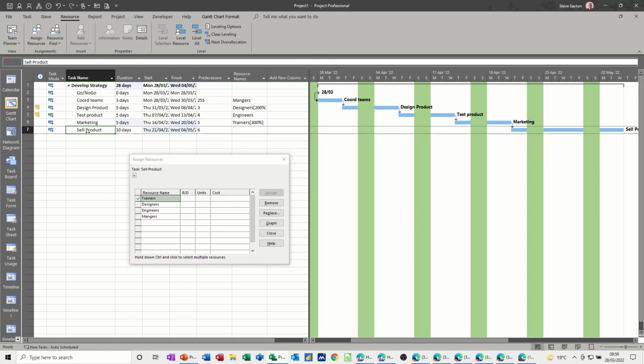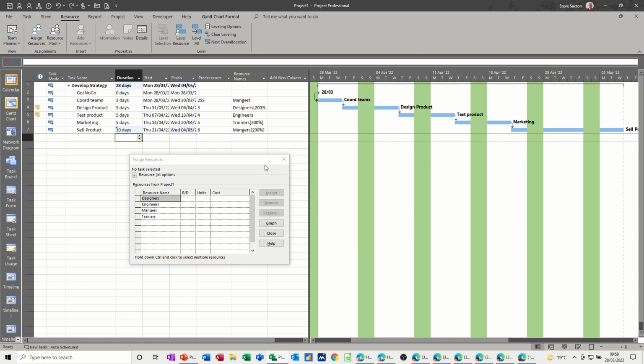We've got sell product. Let's say the manager is going to sell the product, and let's put 2 managers on. And again, that's doing effort driven. It's the way I'm doing these units, because as soon as I do that, it's doing effort driven. It should not do that. That is a mistake. I don't want it to do that, so I'll put that back to 10. And let's have a look at this. So we've got 200%, we've got no red men.